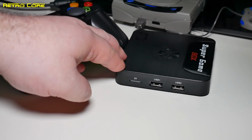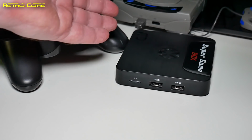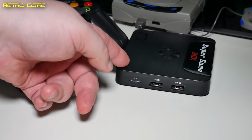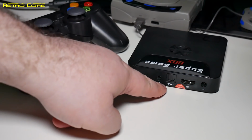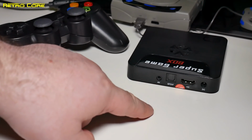Now there must be a way to get other controllers working on this, but I'm not sure. Maybe with a firmware upgrade, or maybe there's some sort of a hack for it, I don't know. But as it stands, we have to use the controllers that come with it. One thing that some people might be happy to know, the optical out actually does work. I tried it, it works, so that is surprising.